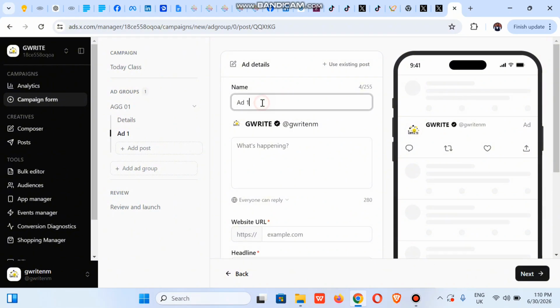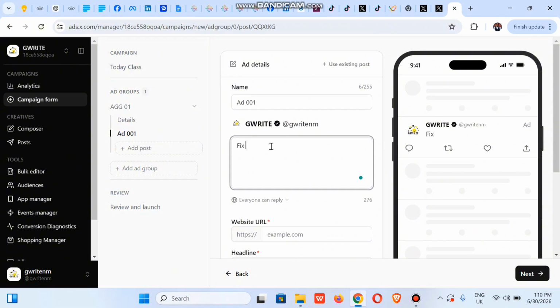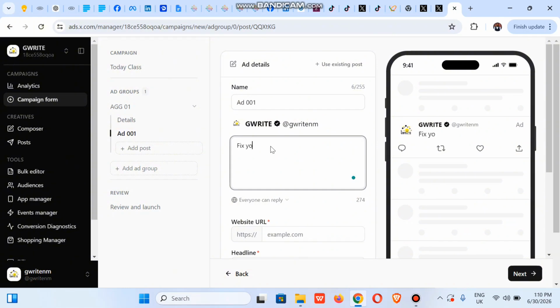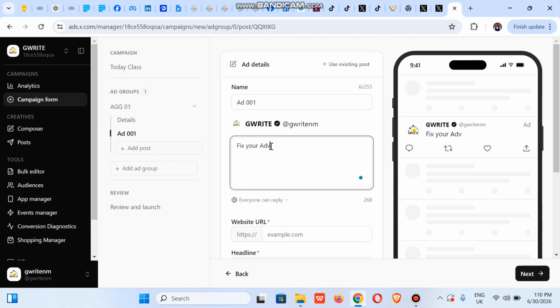For the ad name, we could call this ad 001. Then we write the text: fix your advertising issues with us at Great.